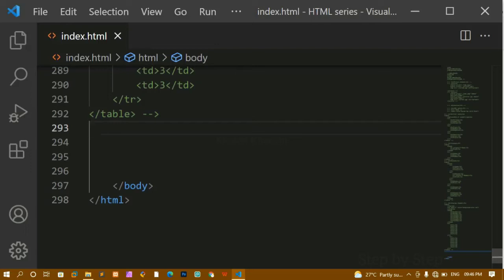Hello and welcome back. In this tutorial, we are going to learn completely about HTML list, and also we are going to see types of list, and we will understand each list, and also we are going to see how to create nested lists. Okay, everything we are going to see.